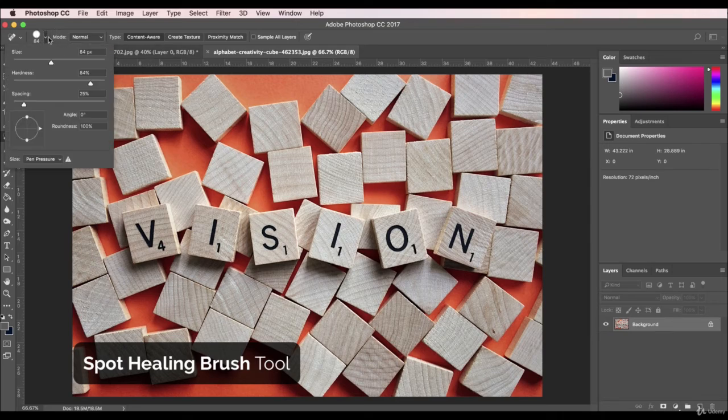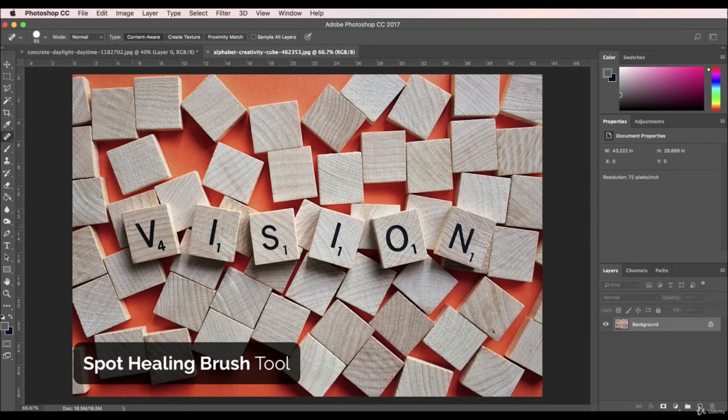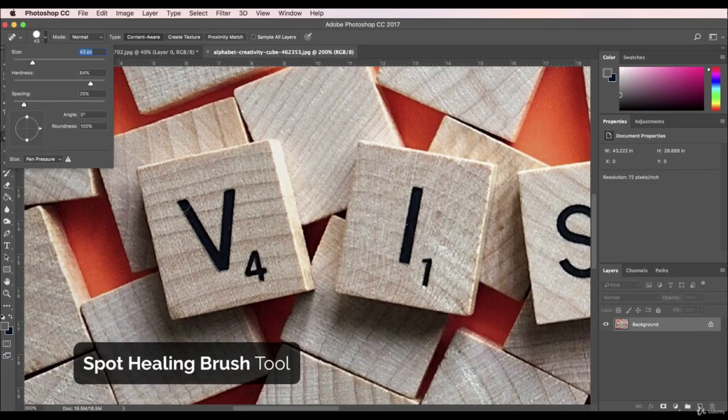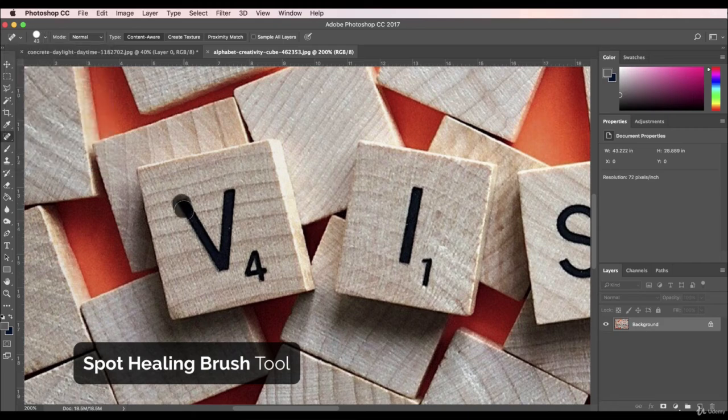So let me do an example. Let me do a smaller brush. I'm going to paint this V out of here. So let me zoom in a little bit. And let's see what happens when we do this. Make the brush smaller. As little as possible to erase would be the best. So a nice skinny brush. Let's go over our V, make sure I got it all. And all I have to do is release my mouse and it's going to automatically do the content aware. So how awesome is that?